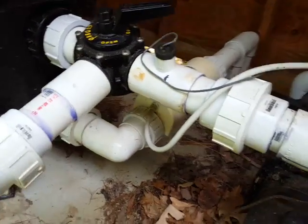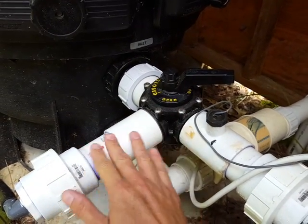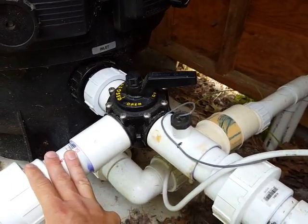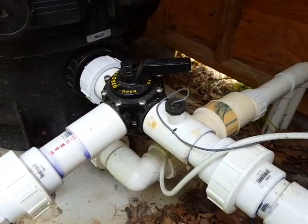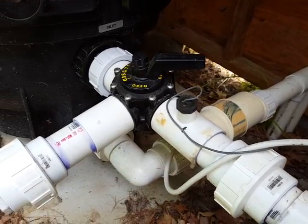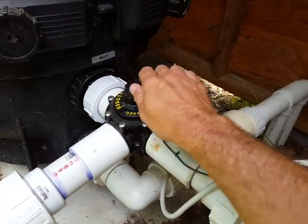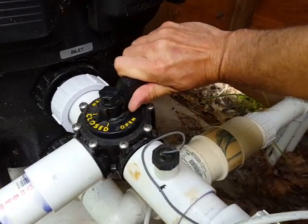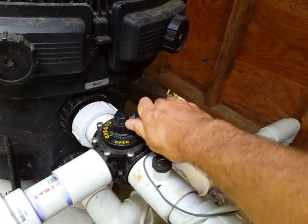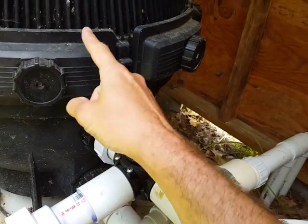Then this is where I put in a diverter valve, which I got at a pool store. All of this PVC is 2-inch PVC. At the pool stores they tell you to use special PVC, but I've just been using PVC from the local hardware store or Home Depot. The diverter creates a T, and the pressurized water coming in — I can divert as much as I want. If this is closed, none is going to go out to the solar panel setup.